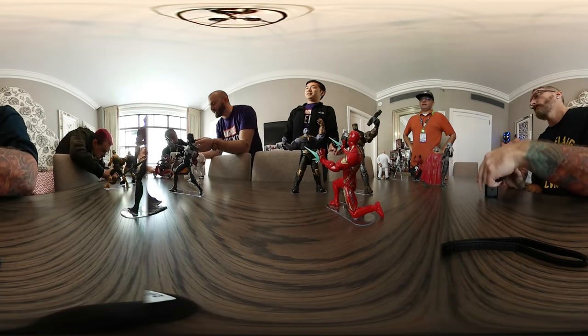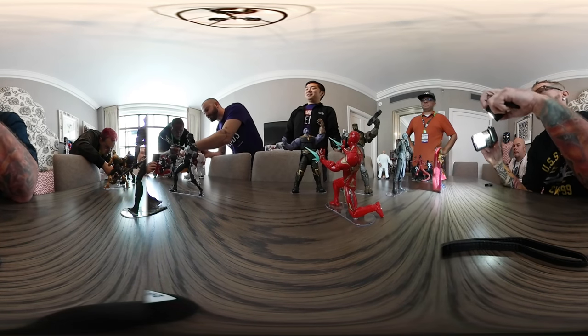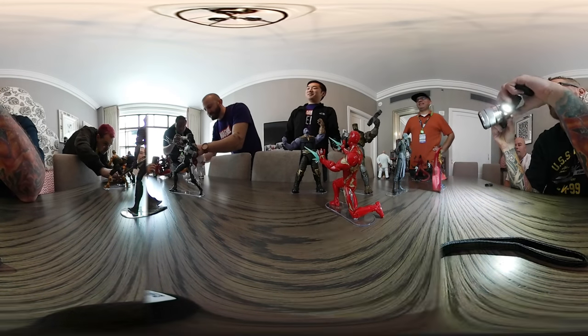You see the hover chair, the panels open up, which is a nice touch to it. And Professor X has his blanket. You have your figure, and then a removable blanket. So a lot of cool parts to this figure. Even has the cushion in the back. Yeah, the cushion's got really nice texture to it. The panels are awesome. He's riding in style. Just gonna say, in comfort, man. You gotta be.